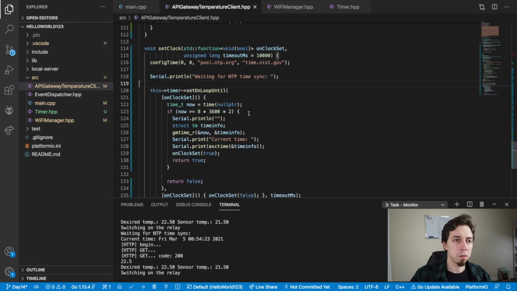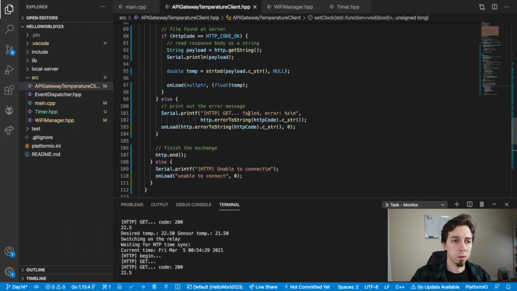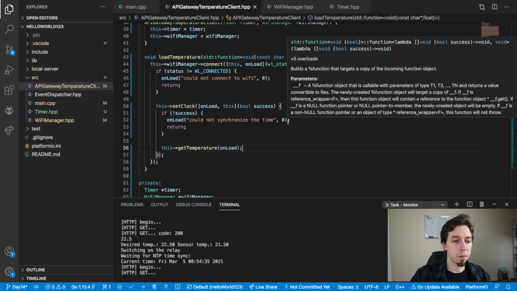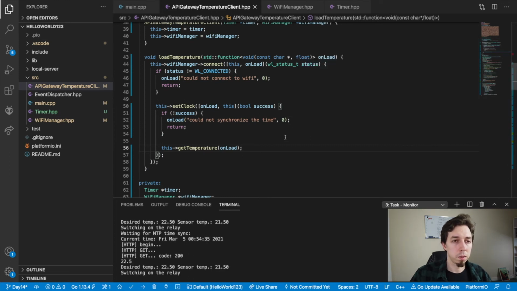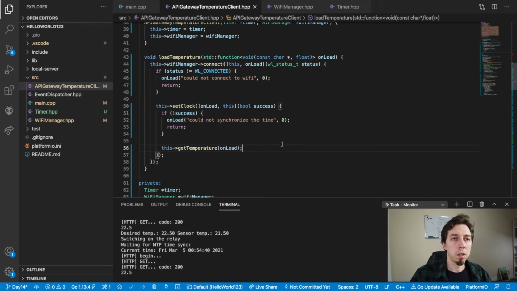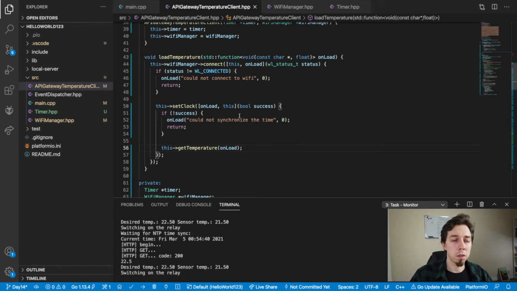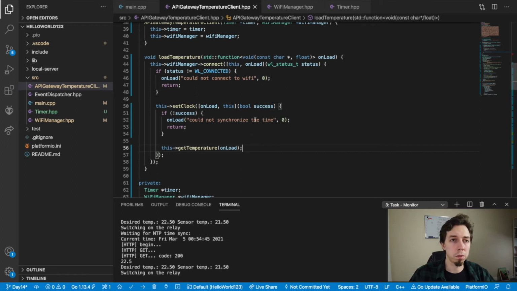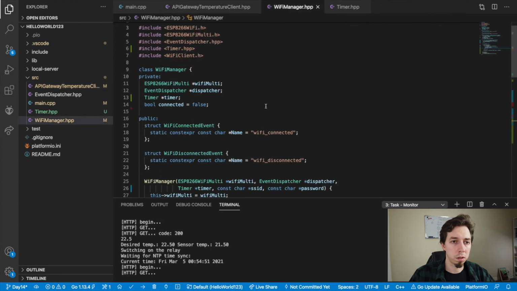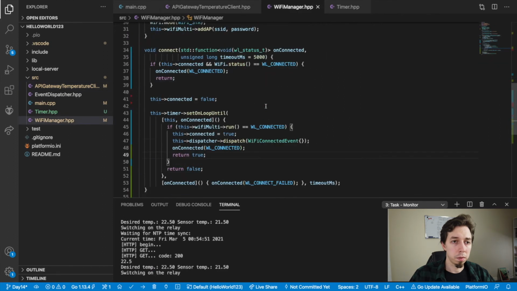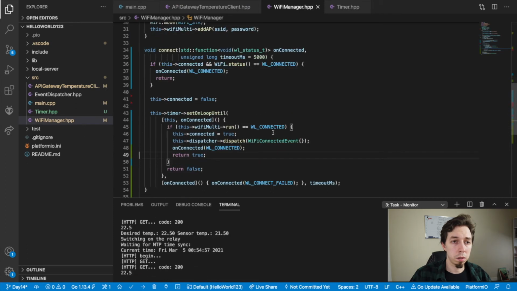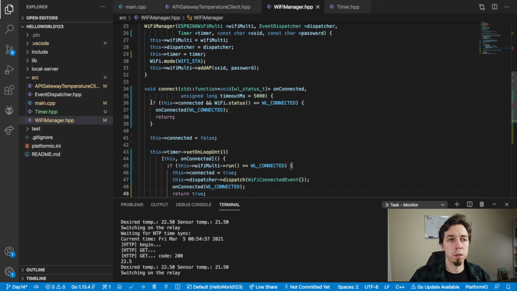If you like to disconnect Wi-Fi, it should be fine, because it won't let the request happen or time synchronize if the Wi-Fi is not connected, on that safety check. Is it this one? It's this one, right?